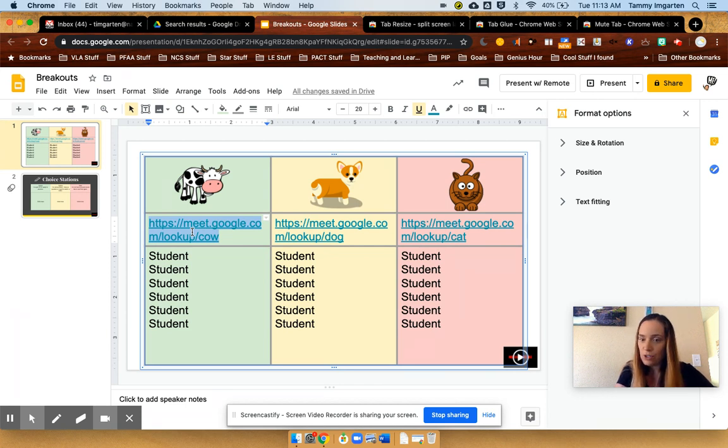I was fortunate to jump into some breakout rooms the other day, and one of the questions was there was just a little bit of downtime between one proctor working with the group and the next one. You can even add another little activity in between while you're waiting for the stations to rotate. But I think nicknames is going to be a great tool. And then you as the teacher can rotate between the breakout rooms. There will still be an adult in each of them because your proctors already have them open, and you should be able to toggle between them.